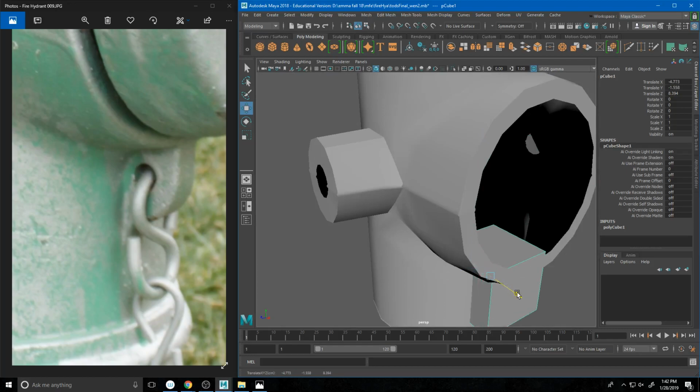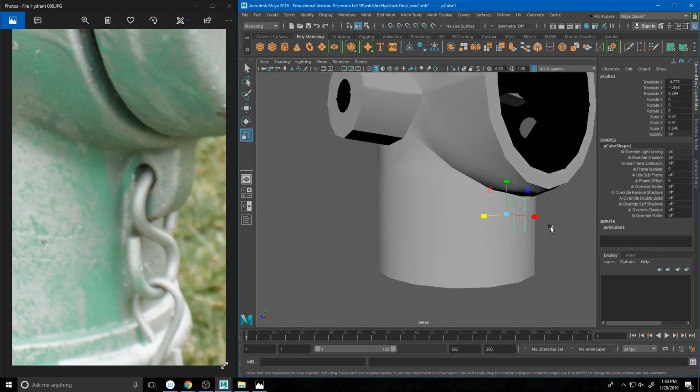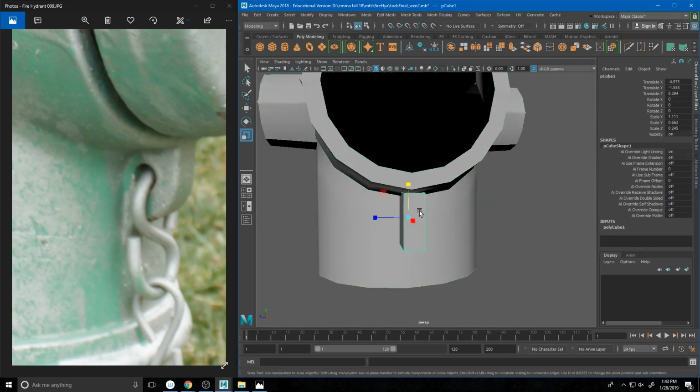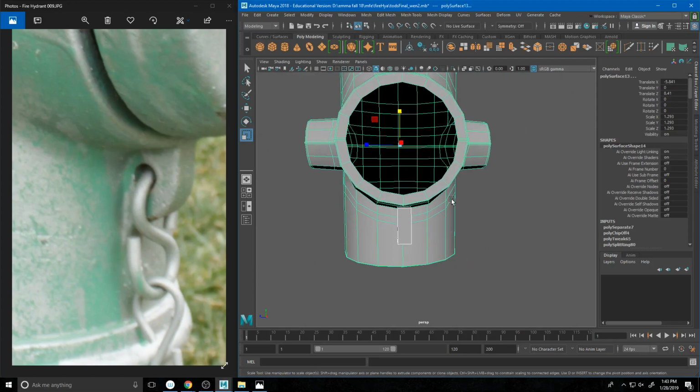I also have a question as well. Yes, sir. On the previous video, you used cleanup to help the append poly work. I was just wondering if you could run through that maybe. Absolutely. We will definitely use that again today. I think it's what gave me some stray edges. Yeah. Absolutely.